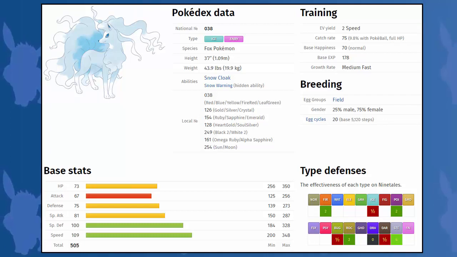Obviously, when it got released, I think it was with Alolan Exeggutor maybe? I'm not sure. I really loved the concept of it, and I thought Alolan Pokemon were amazing. But anyway, let's go over this Pokemon's moves. Obviously, it evolves from using an Ice Stone on Alolan Vulpix. So with using Elemental Stones on Pokemon, they don't usually learn any level up moves.